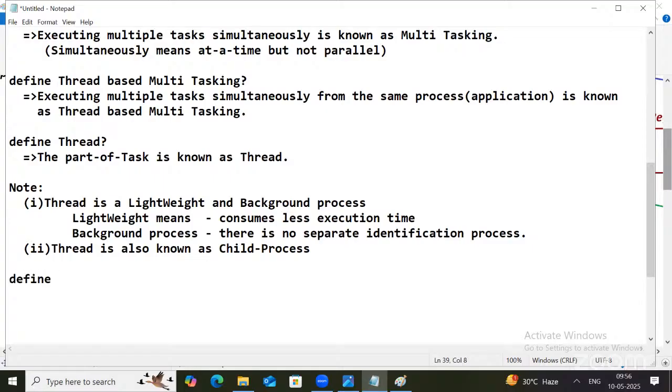Now comes the definition of a multi-threading process.